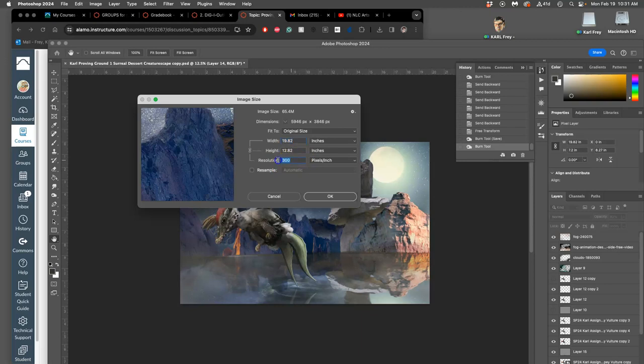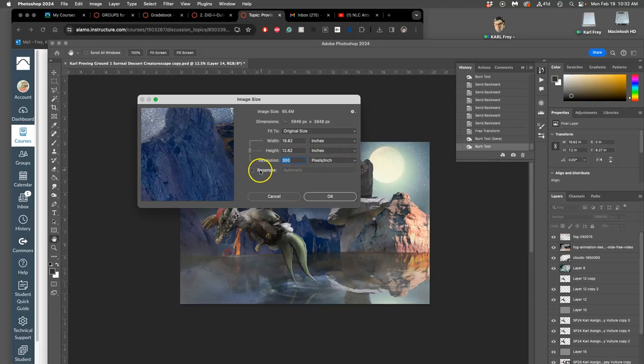Now, this resolution is vital because this is the professional standard. We need it to be at least 300 and larger than 8 by 10 inches. 8 by 10 inches or larger for it to be considered print quality. So that is called standard print resolution, 300 pixels per inch at 8 by 10 or larger. That means I can give it to a magazine. I can give it to any kind of publication that professionally prints an album cover. And they will be able to print it without it losing any quality.